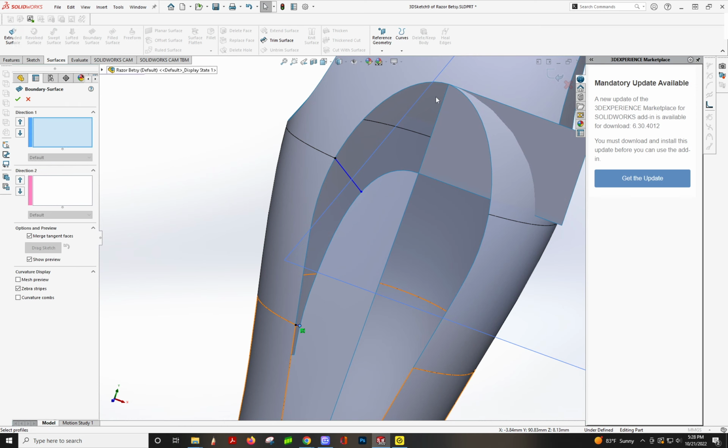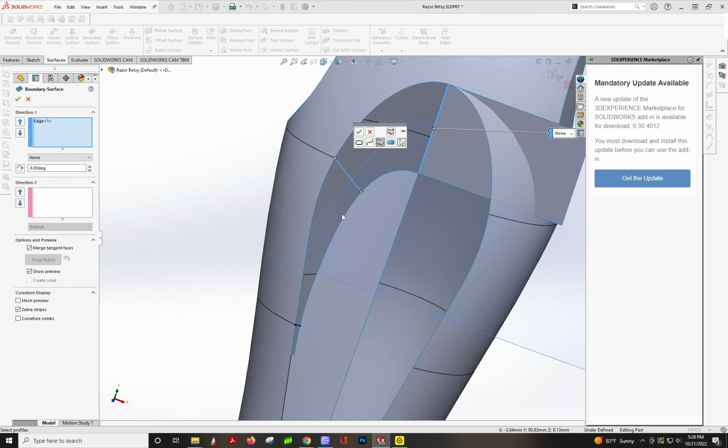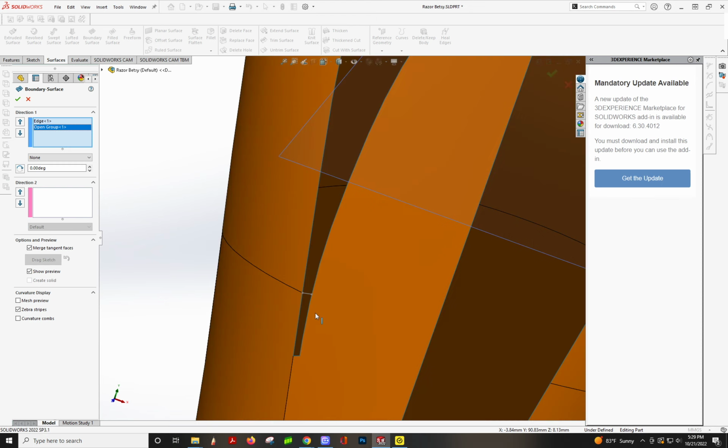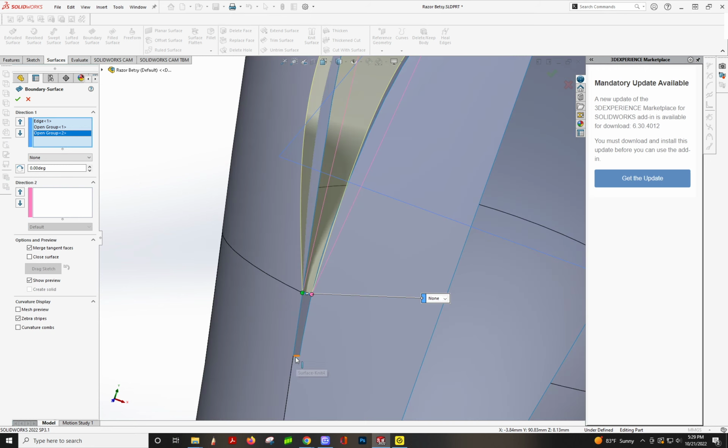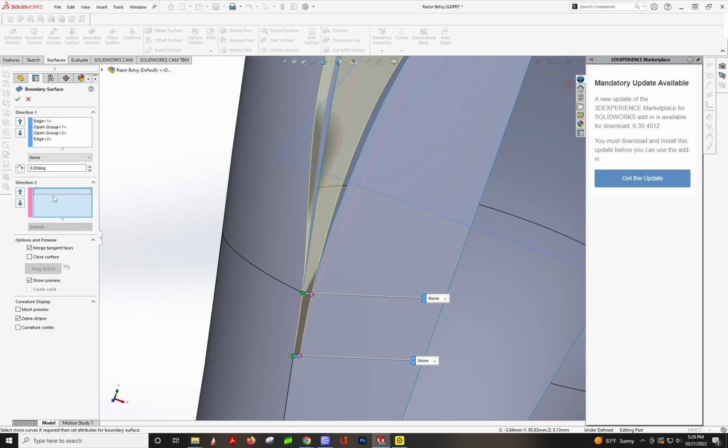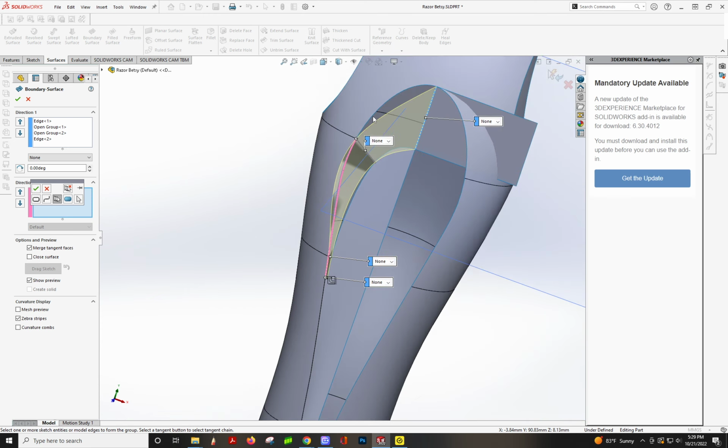So let's see here. All right, so we're going to start here, go here, and it automatically does the direct selection tool. Here, selection manager, here, here, here.